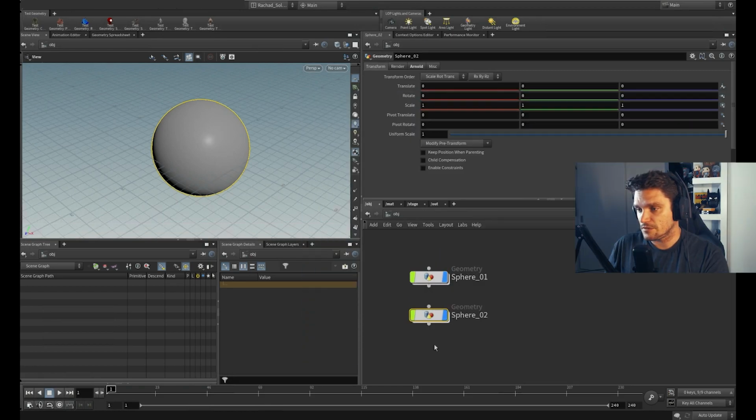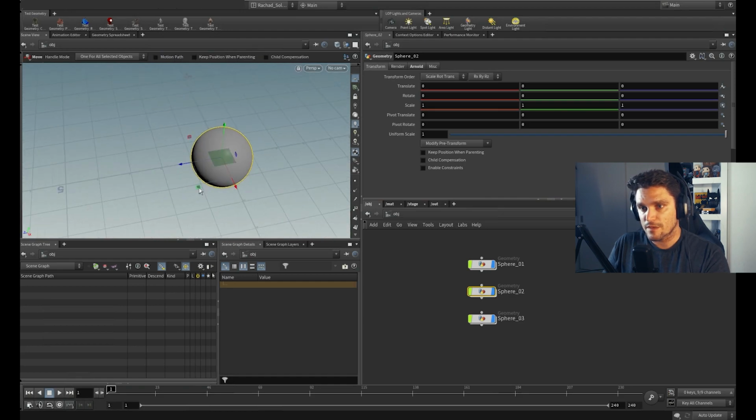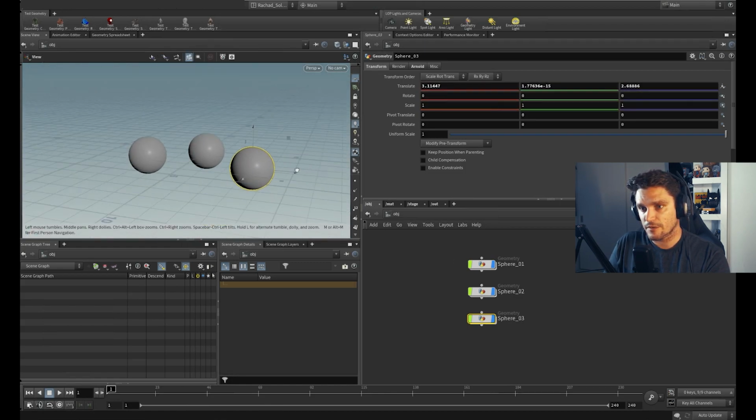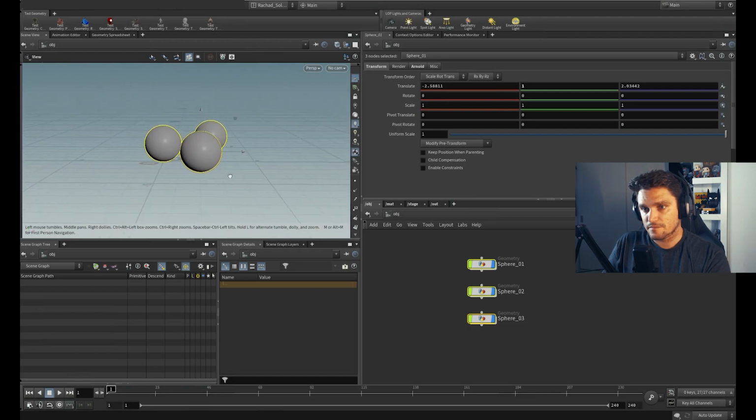Let's go 02, 03. Nothing crazy from there, right? What I'm gonna do now is move them ever so slightly. So I'm gonna make my first one, let's say, here. My second is here, well placed. I'm not gonna change it. I'm gonna change my third, which is here. There we go. I'm gonna take those 3. Press 1 to have it here at the center on top of the grid.